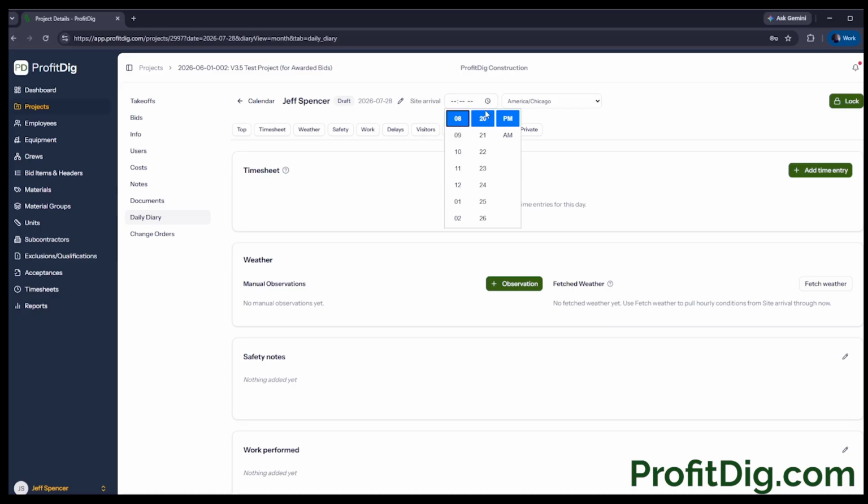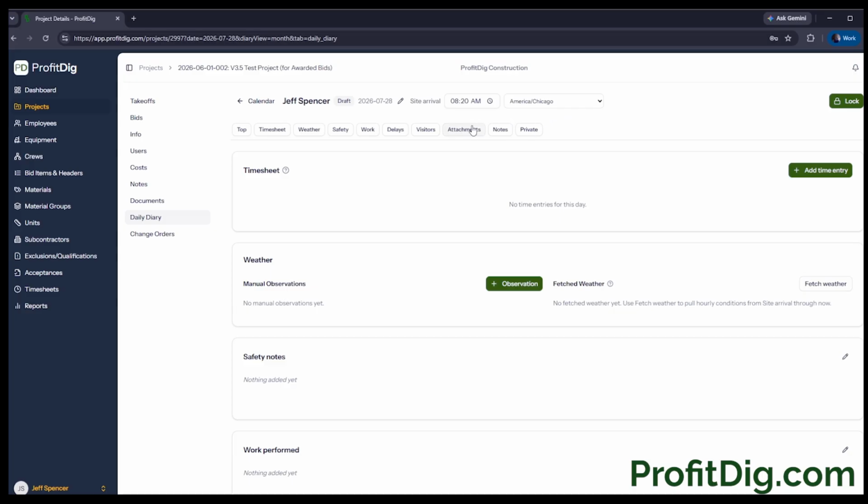Just everything. You want to catch any safety notes and work performed on site. You might even want to upload some attachments throughout the day. If someone had a particular document or something, you can snap a photo of it and attach it to your daily diary. Absolutely. And whenever you add it to the daily diary, it gets added to the general documents for that project, but it's also still referenced in your diary for that day.